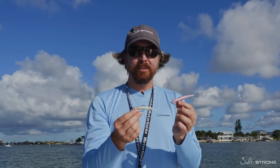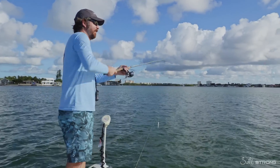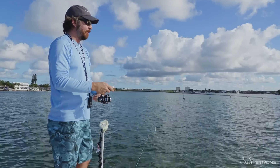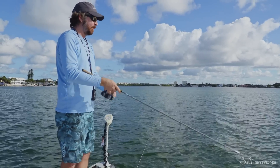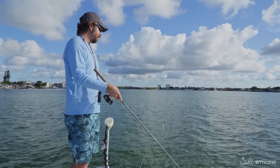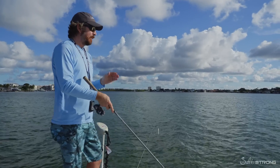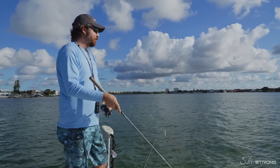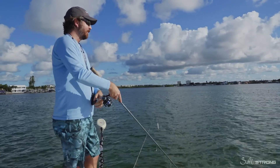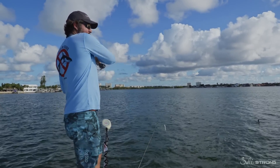This lure was designed to work as both a paddle tail and a jerkbait, just in case the tails get bitten off. In situations like this, I purposely pull them off and now we're going to have this little darting lure dart through the seagrass — it should drive the trout crazy. We'll do three casts, three casts — let's see if they like the pink or the white. First cast, starting with Fred, right on the outside edge of this flat. I'm doing a rod tip down to get it as deep as possible and doing some nice little twitches.